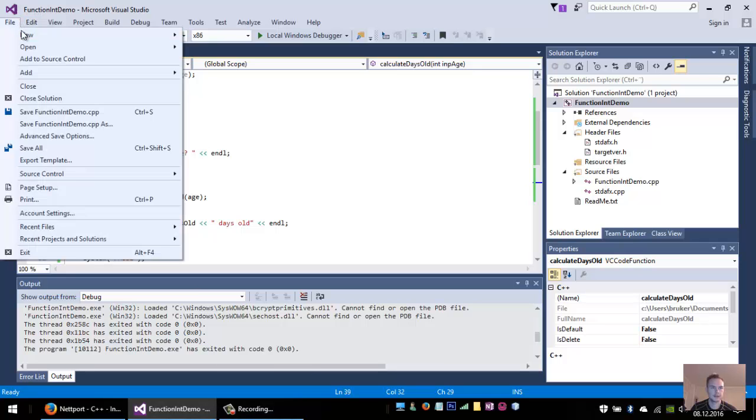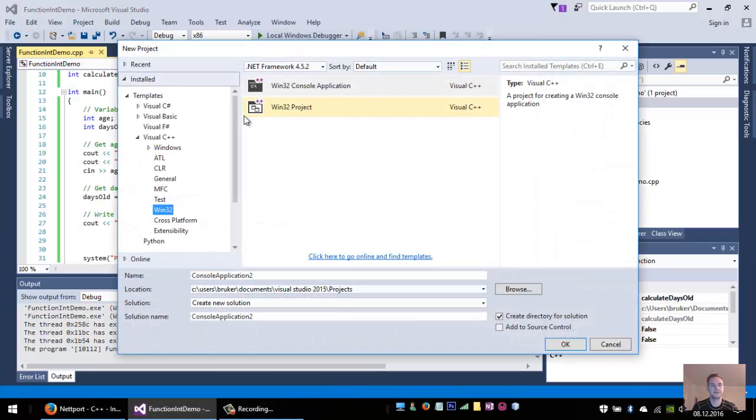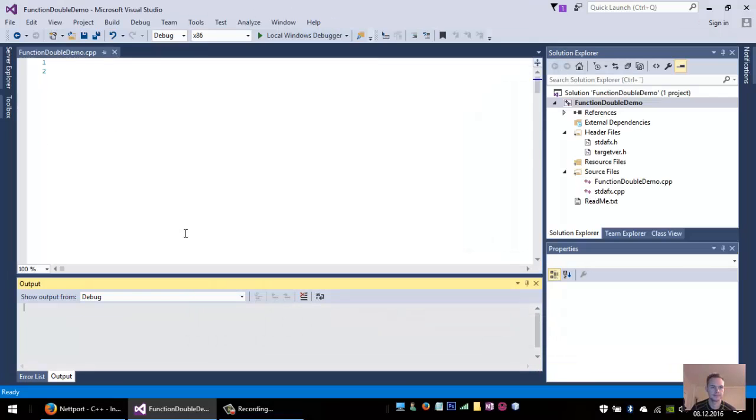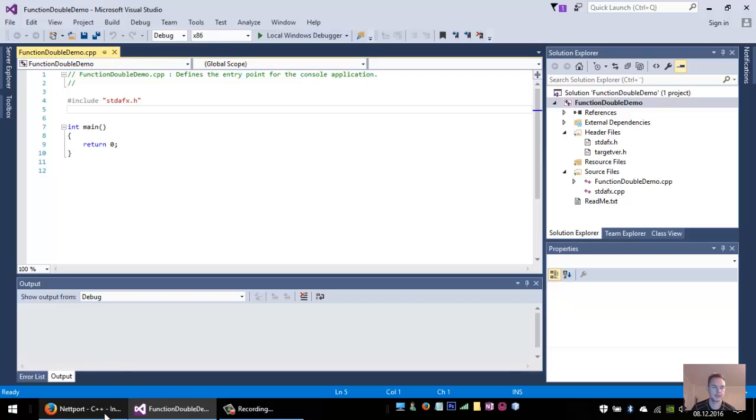So let's try to make a new project. I will just call it function double demo. And here we have our program.